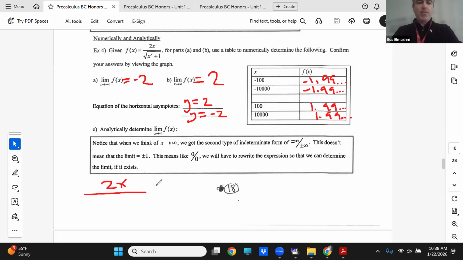2x over, and hold on, I gotta think about this one here. Trying to think, x squared plus 1. How would I actually, because you can't write that as something squared, right? Because x squared plus 1 is not factorable. I think what we do is ignore. We call this an end behavior model. Ignore the +1, so only focus on leading terms.